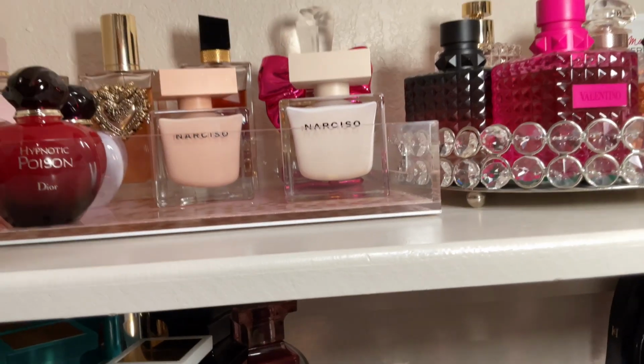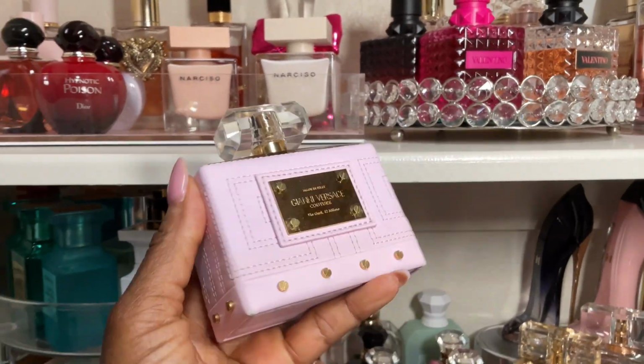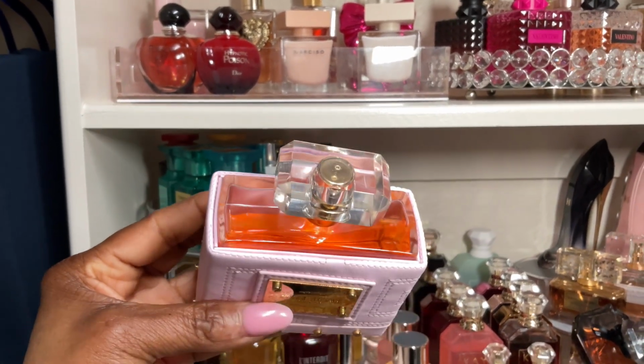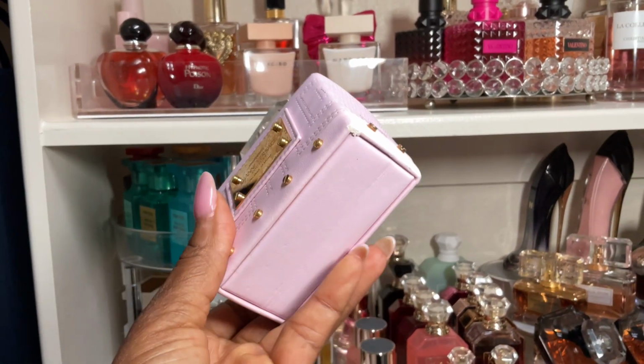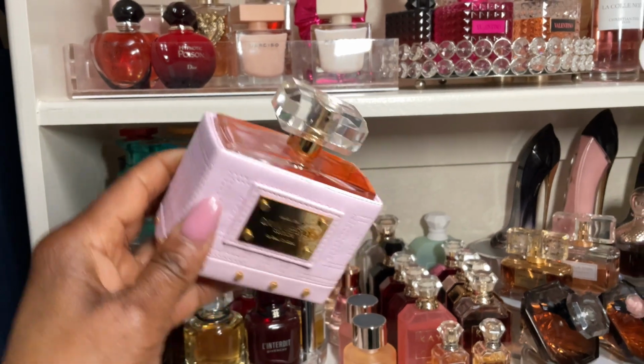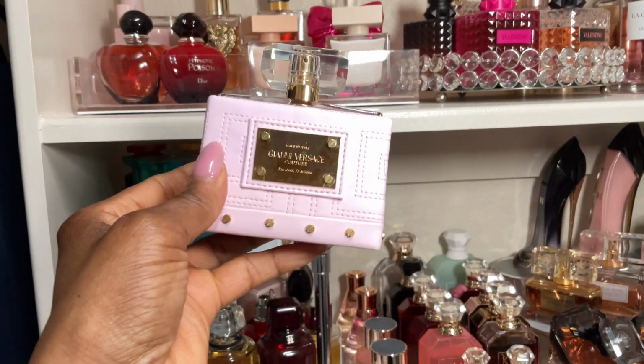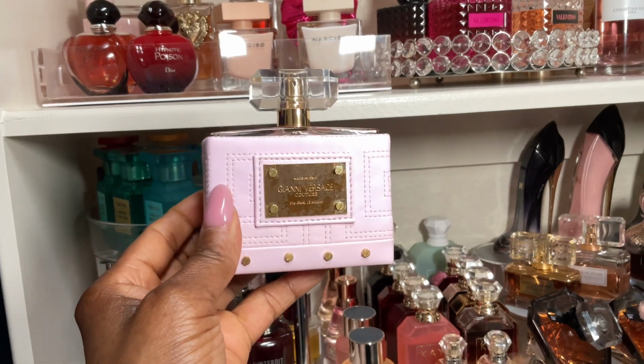I think I've mentioned that I am letting go of this before, but I'm going to mention it again. This is a beautiful tuberose fragrance. It's one of the best tuberoses in my collection, but I am not wearing this fragrance. I have other tuberoses that I prefer wearing. As you can see, this perfume has been barely touched.